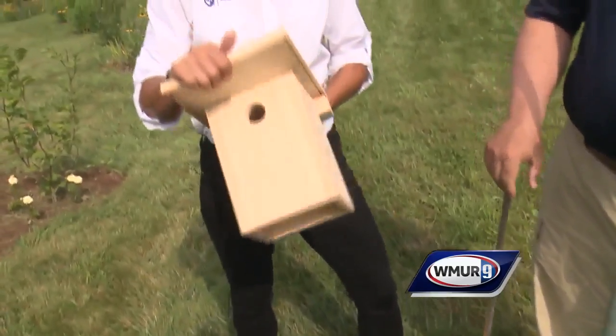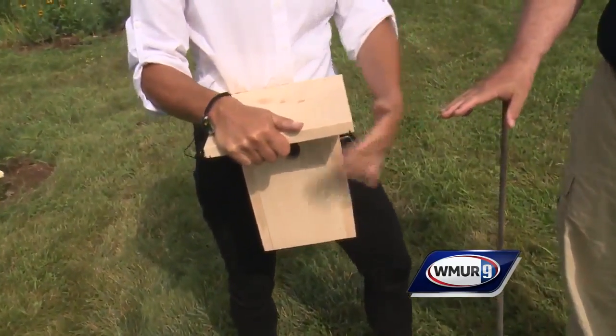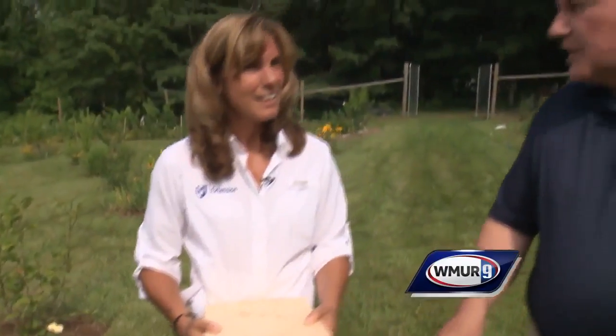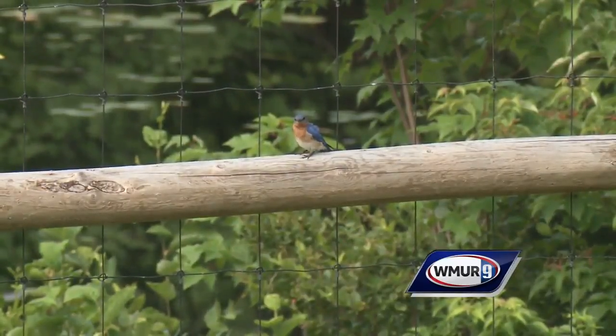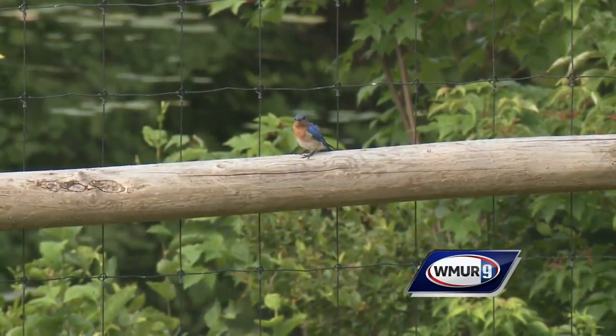My first question is: why am I holding these things? We're going to talk about bluebird nesting boxes today, and the rebar and the pole are going to be our mounting apparatus. And why do I want bluebirds? Aside from the fact that it's nice to have birds around, they are excellent insect eaters — insectivores — feeding on insects that might be in the garden, which also helps with our ecology.